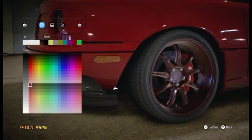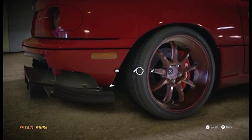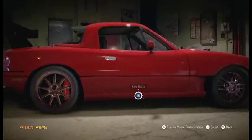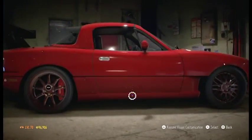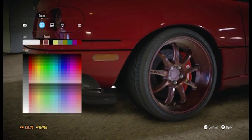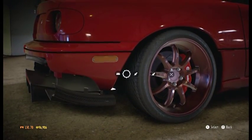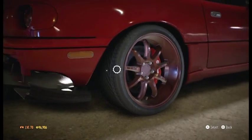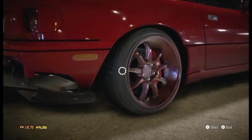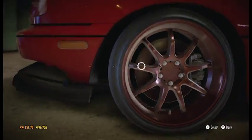Oh wait, was that pink? It's happening. It's happening. We're gonna do that for a whole. Oh yes, it is happening. It is happening. Yes, it is. Can we change the secondary though? No, we can't. Okay. Continue. No, let's go here. Where's the ghost stretched? Put it back to stock. The stock of the stock.